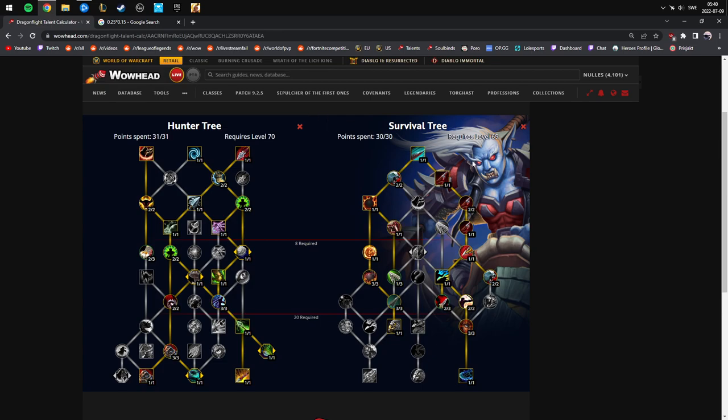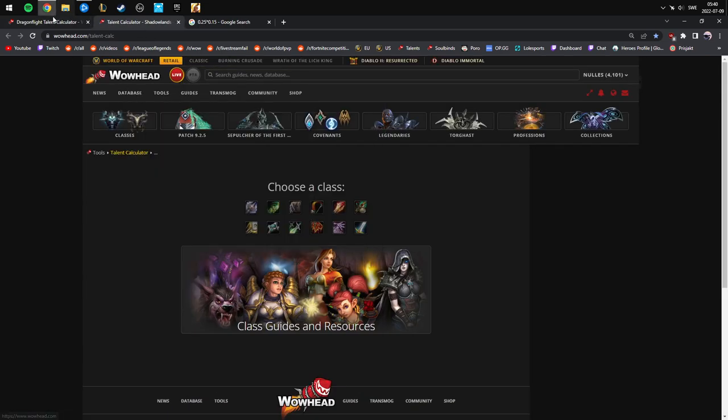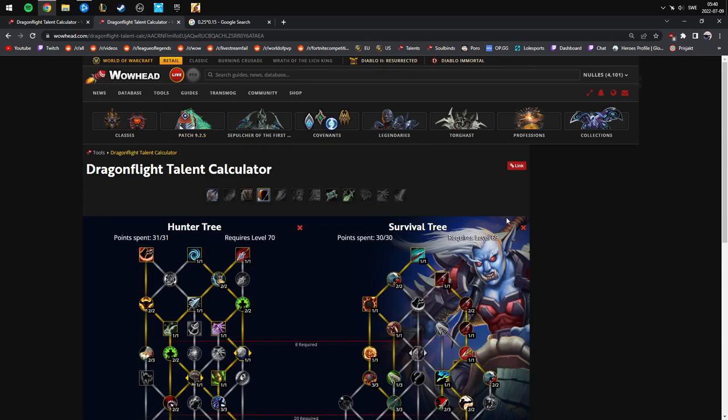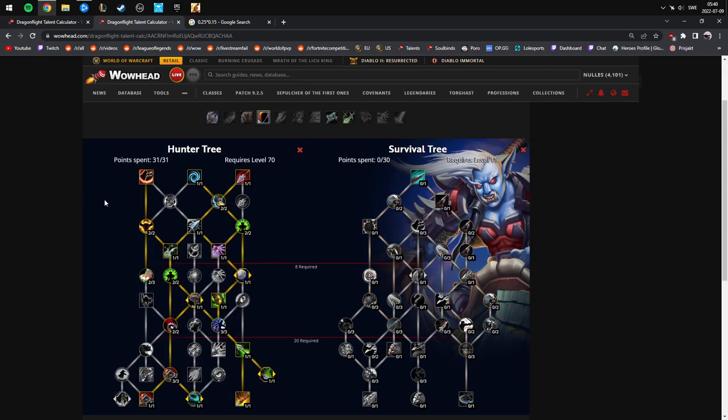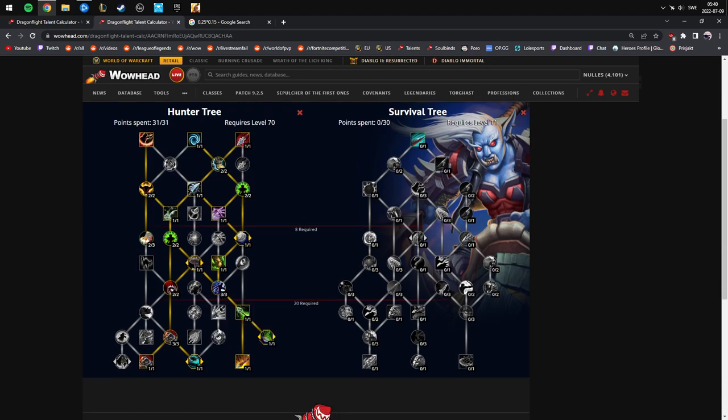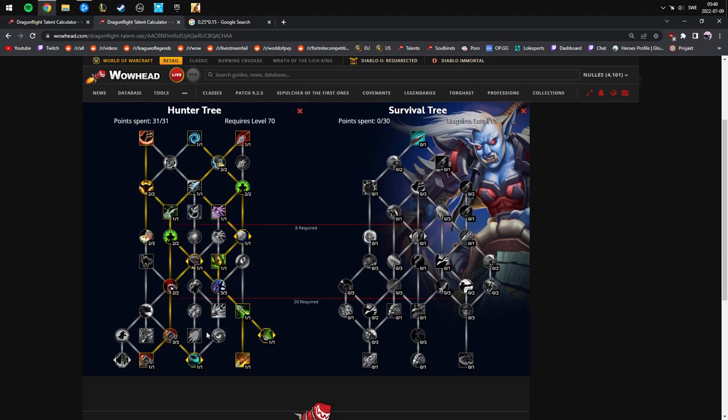But then on the other hand, if this melee scaling is pretty bad, you could also go some ranged build. So I was thinking something like this for a ranged build. Actually, I can just do this and then bam, reset this. So this is probably gonna change. So you would go something more like removing this. You put points into Beastmaster, so you can now go improved kill command.